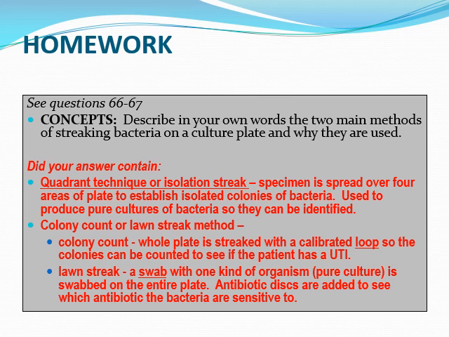Because there's thresholds for this, depending on how many colonies there are, whether you establish that that person has a UTI. Then there's long streaking, where a swab with one kind of organism, which is again that pure culture, is swabbed on that entire plate, and then those antibiotic discs are added to see which antibiotic the bacteria is most sensitive to.